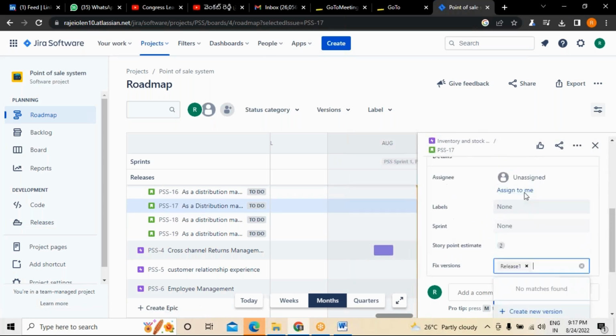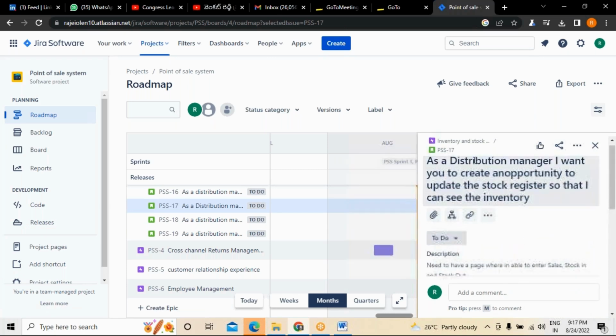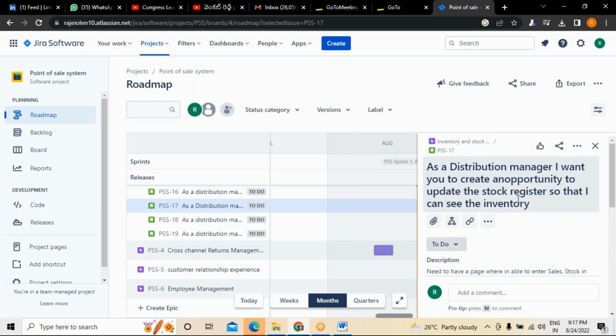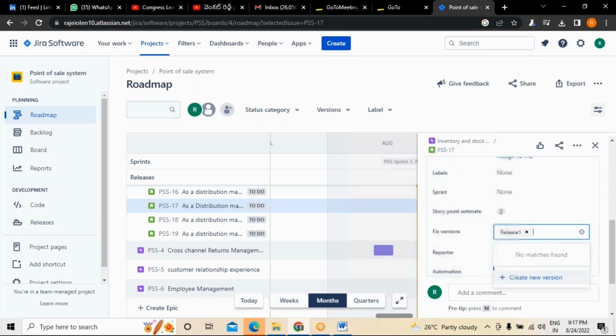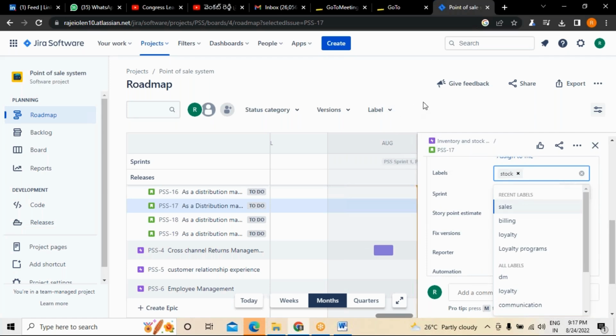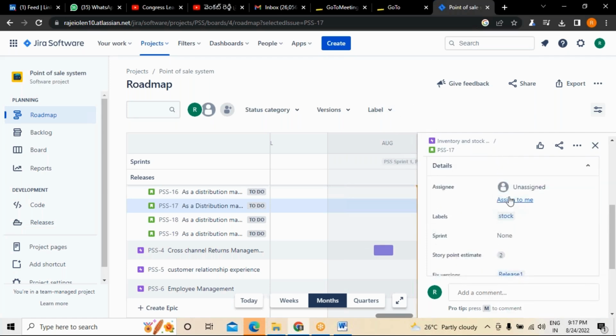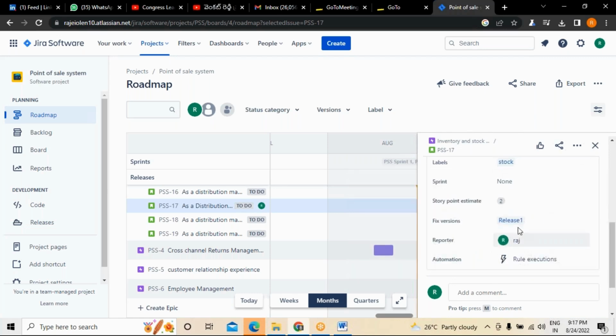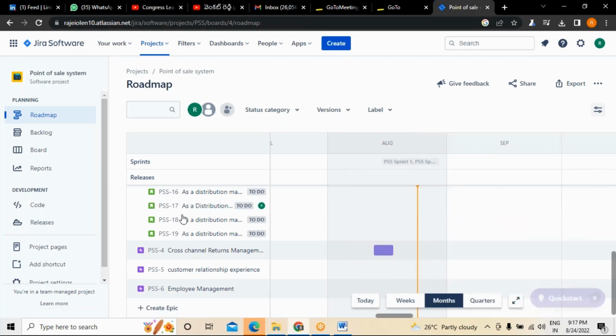I am taking 17 and 18 in the first release. So the label is stock. Stock is a new label I have created, assigned to me, Raj, for the first release.